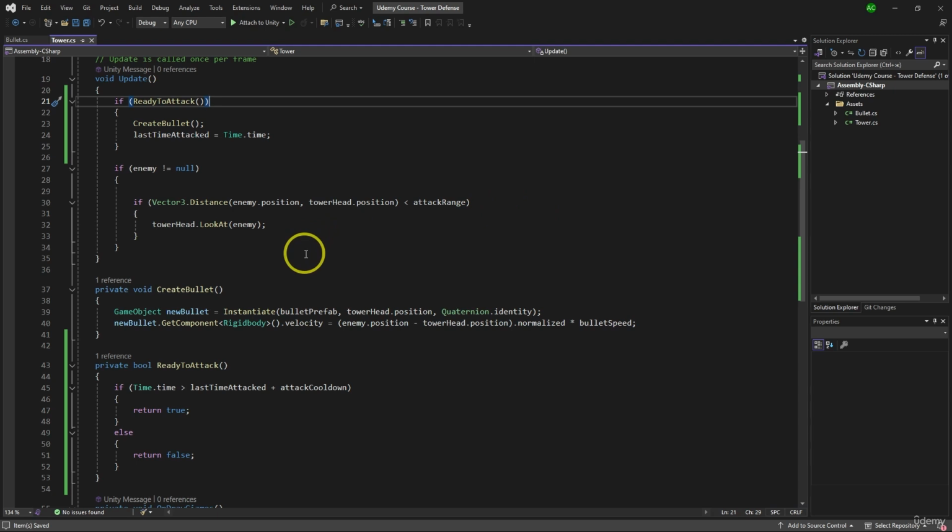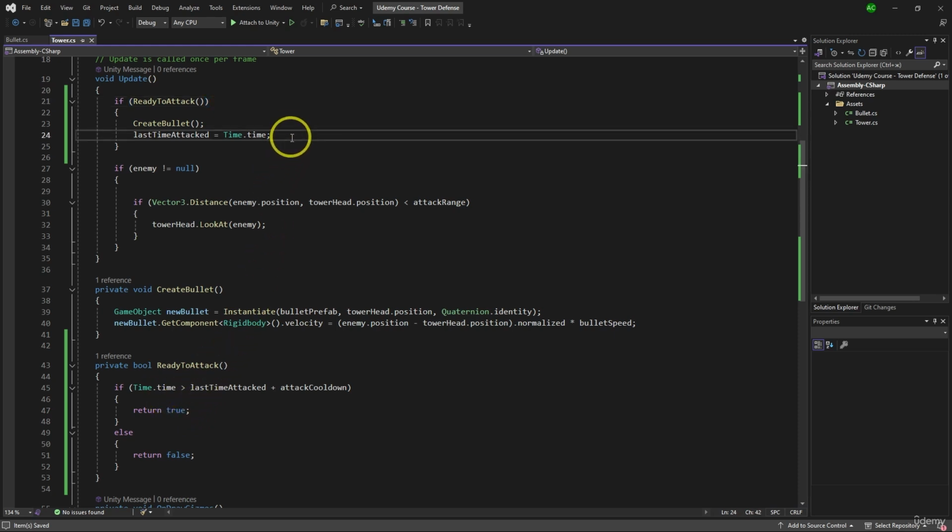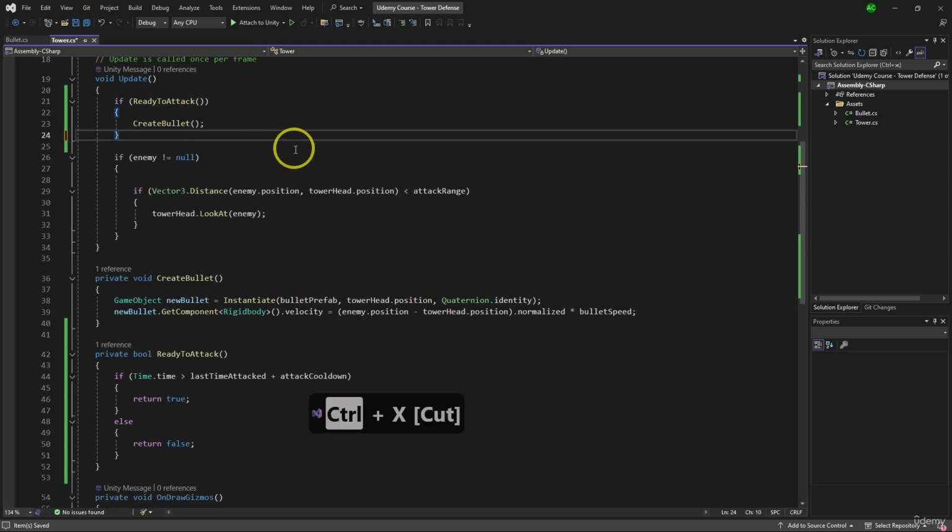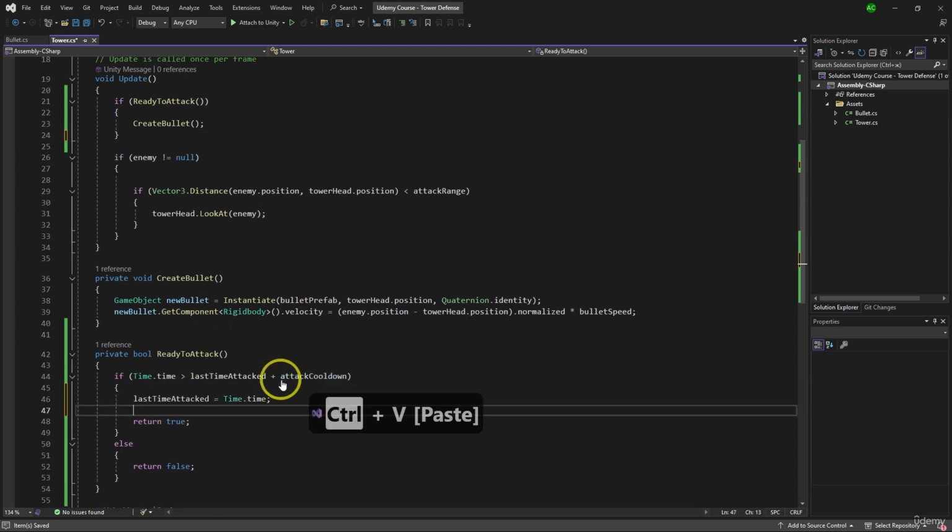Now let's do some more work over here. So now we're checking if we're ready to attack, and if we are, we're creating a bullet. You also should know that over here, when we return true, we can do something else before we return from a method. We can take this lastTimeAttacked, cut it out from here, and paste it in here.